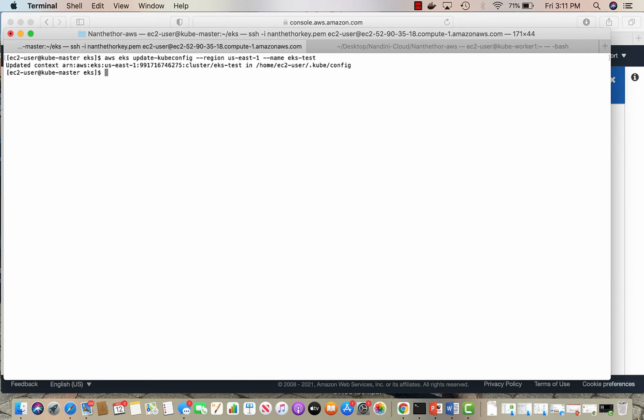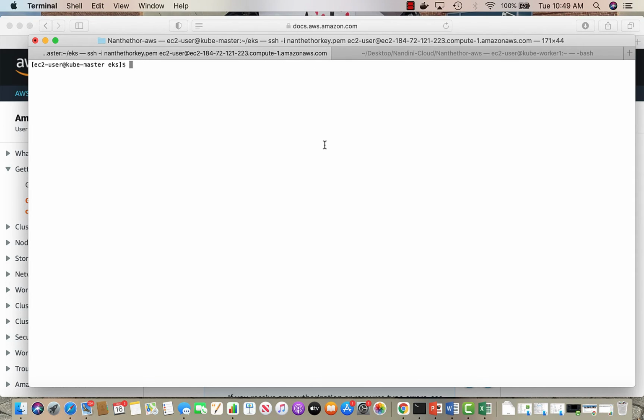But I will not be able to run kubectl get nodes. I am going to get an error, most likely, unauthorized, because the cluster is created as root and I am trying to access the cluster as a user with the AWS keys of the EKS CLI user. So the next thing is either I give access to my EKS CLI user to access the cluster via roles, or I delete my cluster and create it using the AWS CLI user, or create a service account and then create the cluster.